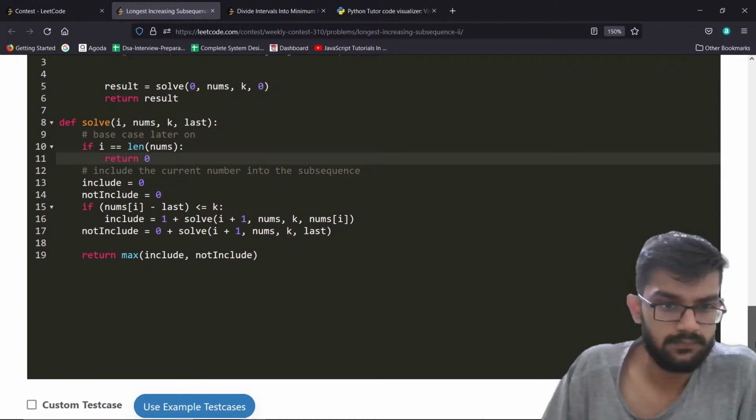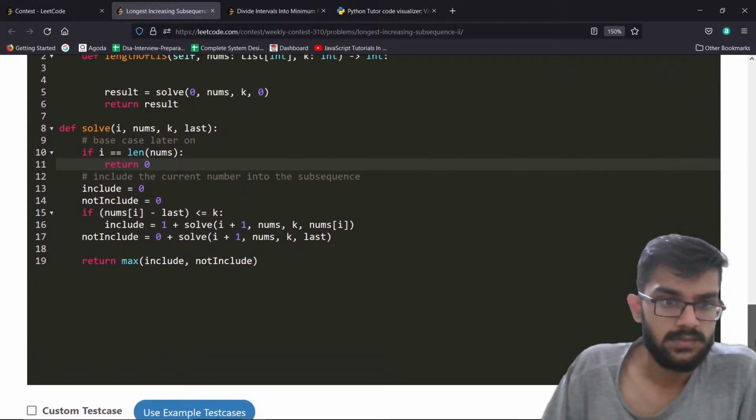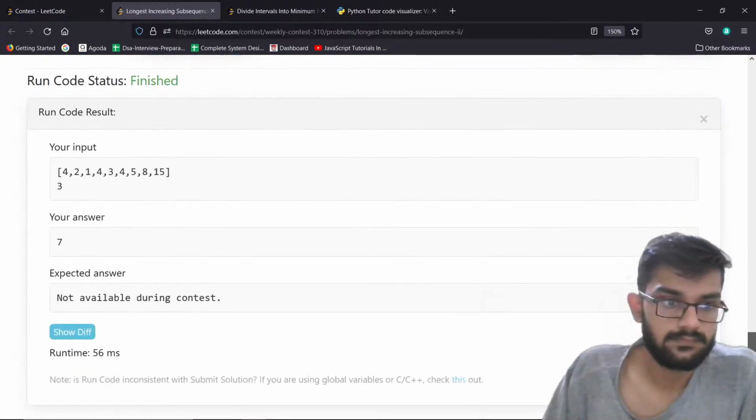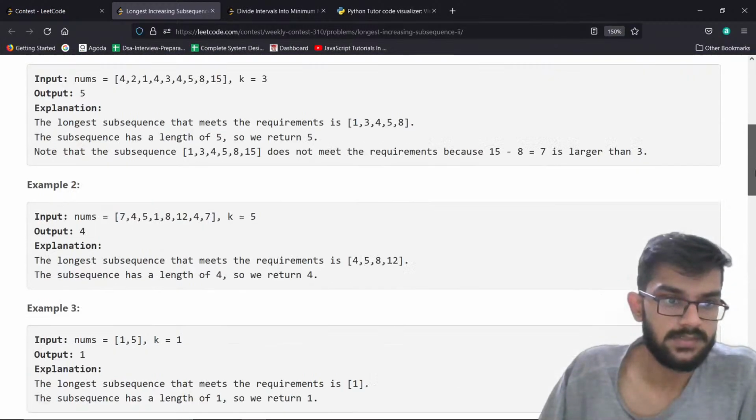Looks pretty much good to me. Let's run this. 7, right? Which is wrong.